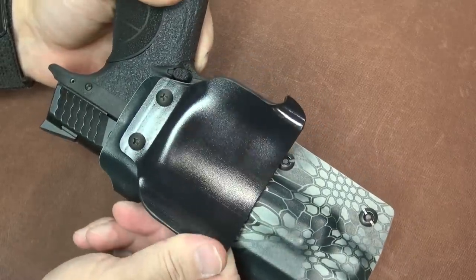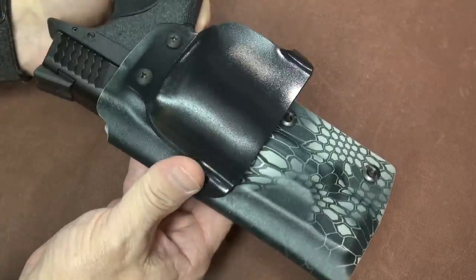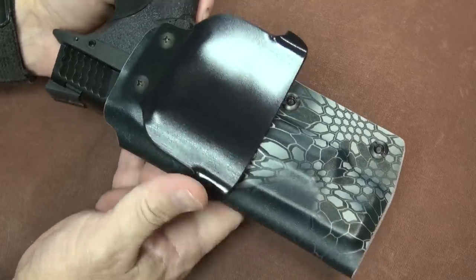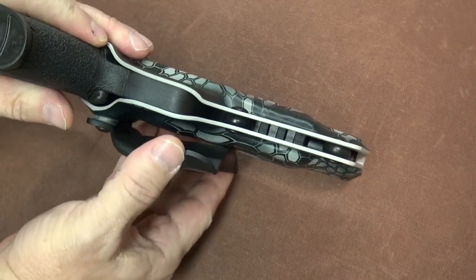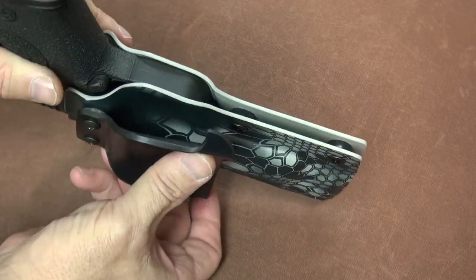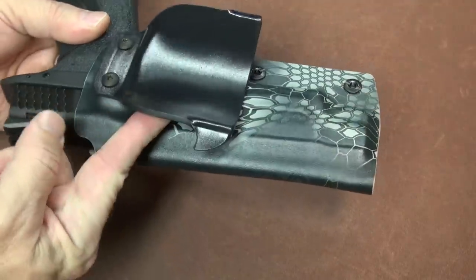The paddle is really well designed. I really like the way MultiHolsters thought this paddle out and the way they've designed it and built it. It's not as ginormous as some of them are. I mean, some paddle holsters, the paddle is huge. It has great retention tabs that hold firmly in place no matter how much you yank. Yet, at the same time, it's easy to get it on and off. These hooks do a great job. It's just the right amount.